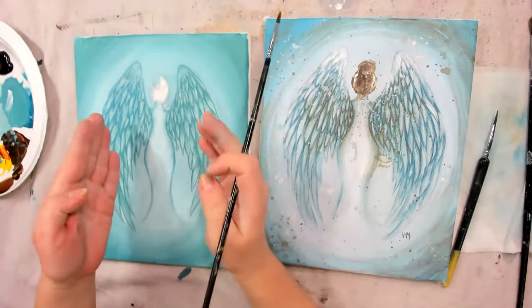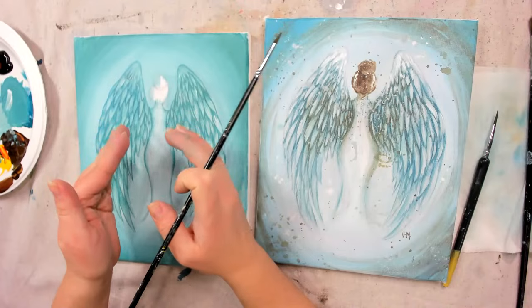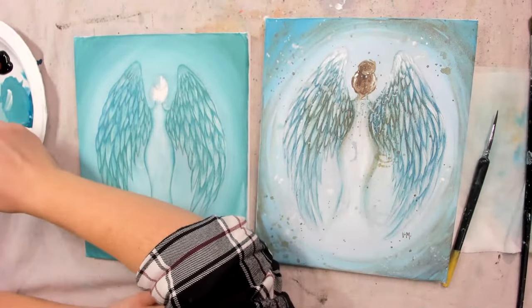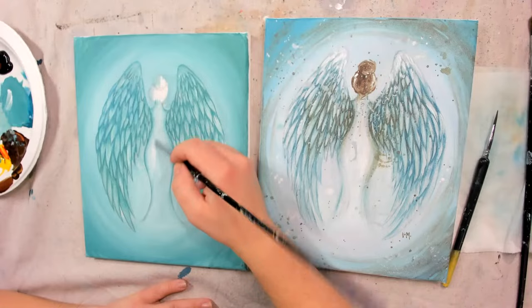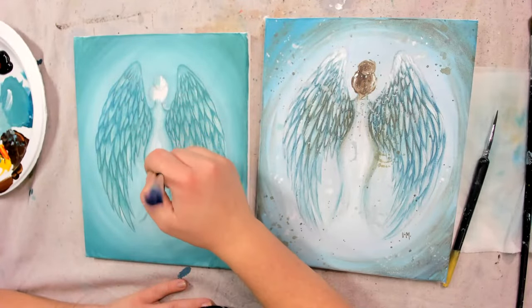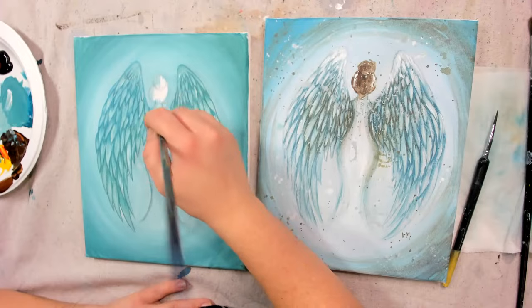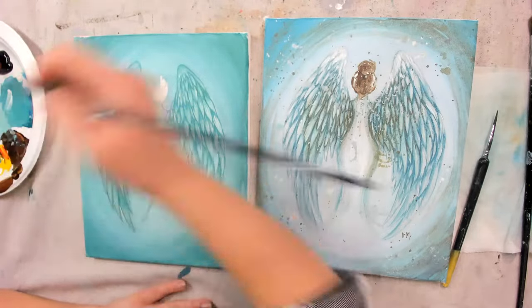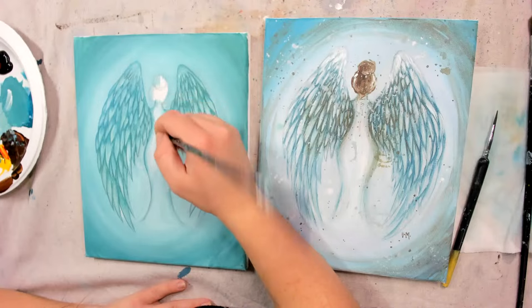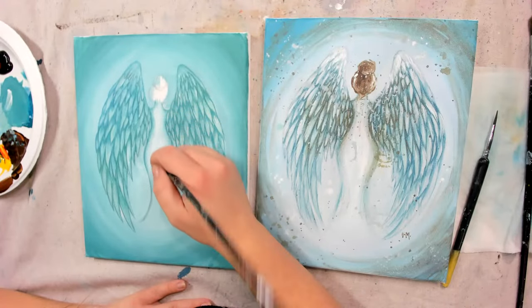Do you see it's nicely blended? It goes from this darker to the medium. And then after that, you can just take straight white and lighten up while everything is still wet, just the middle part here. So I wouldn't go with my white too close to the edges. I'm going to stay closer to the middle.